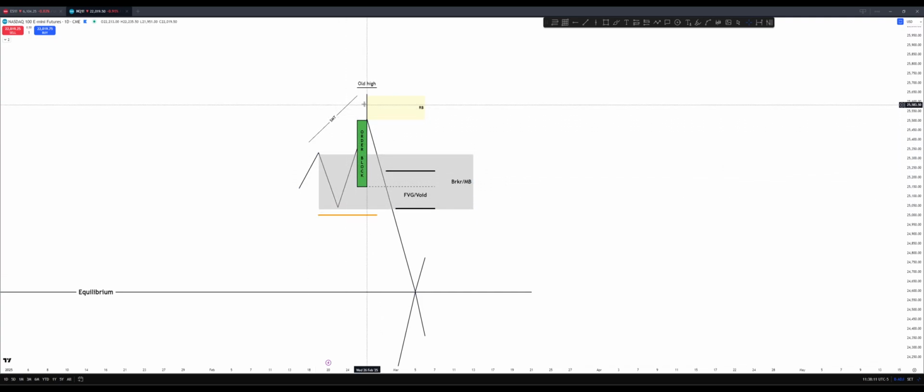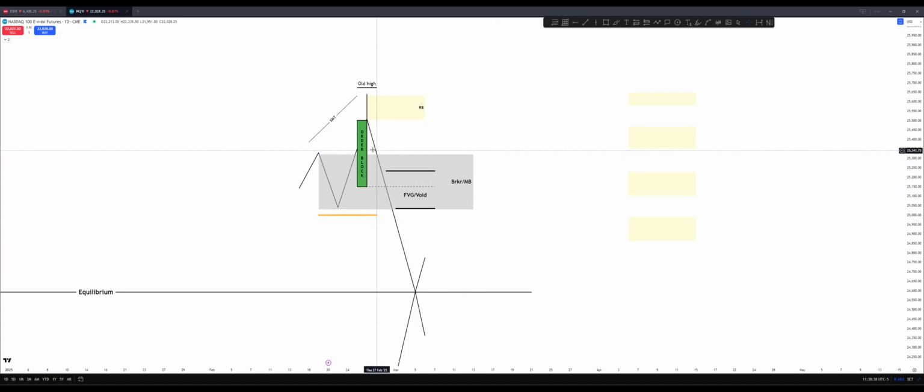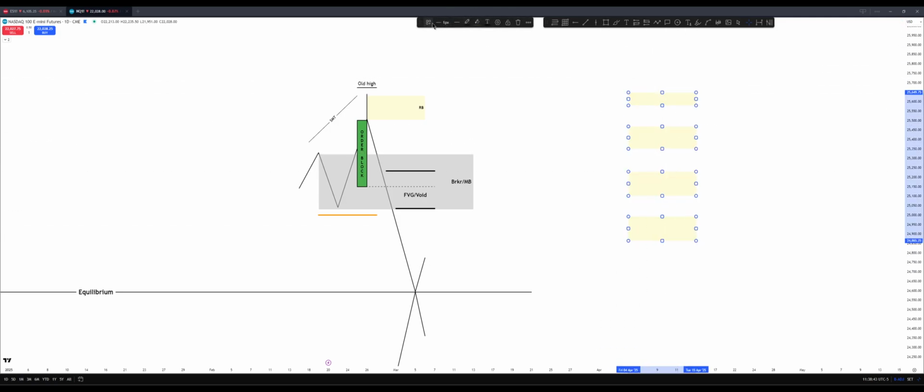Price goes up, takes out liquidity, moves aggressively down with displacement, takes out the order block, takes out the swing low. All right, and now you want to sell, but where do you want to sell? So these PD arrays, they're like walls. We have how many of them? 1, 2, 3, 4. We have 4 of them, right?